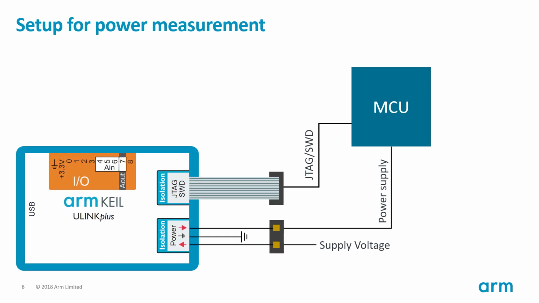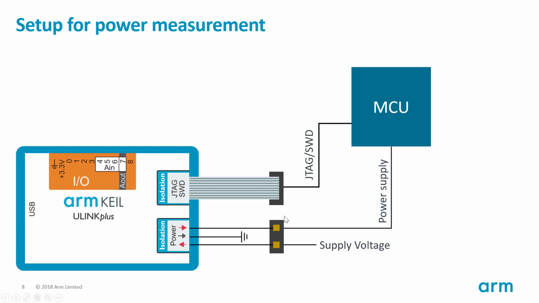Excellent, let's move on. Modern embedded systems are often required to be energy efficient, and the iMX RT device family allows you to run high-performance applications at very low power levels. So let me show you how to use ULINKplus debug adapter and do shunt-based measurements of the power consumption on the iMX RT1052 development kit.